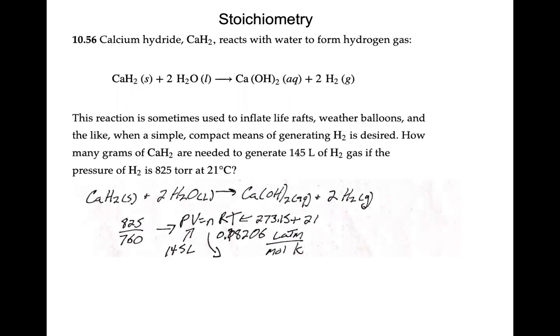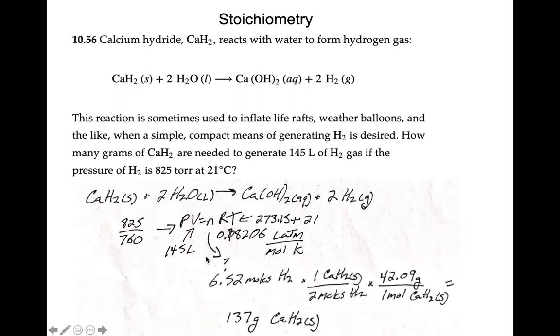So if I were to solve this, I'd say, okay, I need a balanced equation. I'll plug in everything in PV equals nRT. This will tell me how many moles of H2 I need. That's the only variable I have left. Once again, I'm starting with the ideal gas equation and then I'm doing something with it. I figured out the number of moles of H2 I would have.